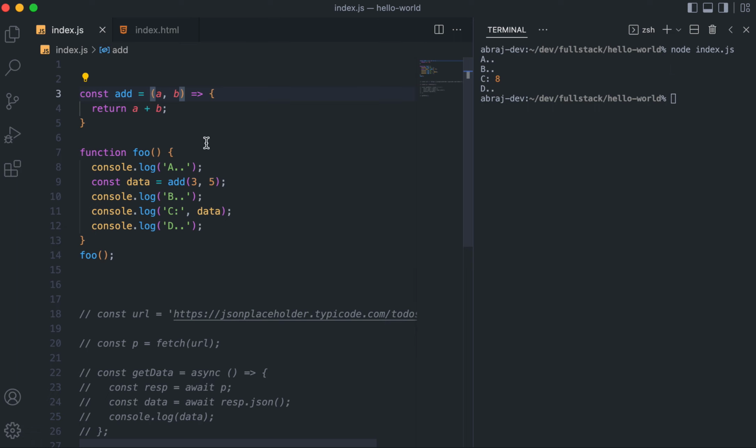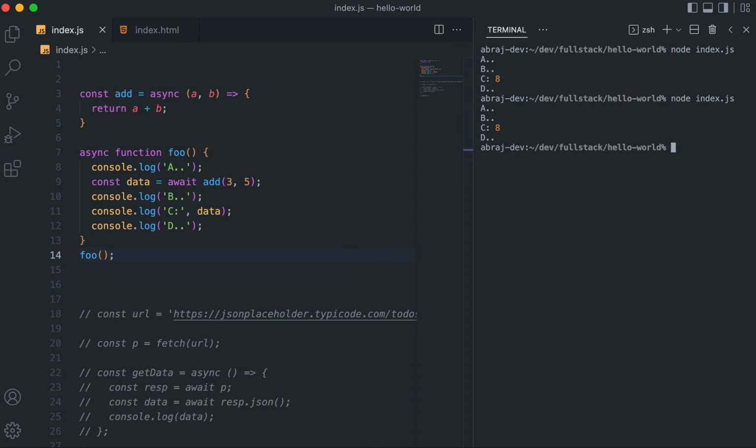Now let's make this async. If I make this async, then I have to await for the answer. I have used await inside this function, so I have to make it async, right? That is fine. Now let's try to run the same thing.